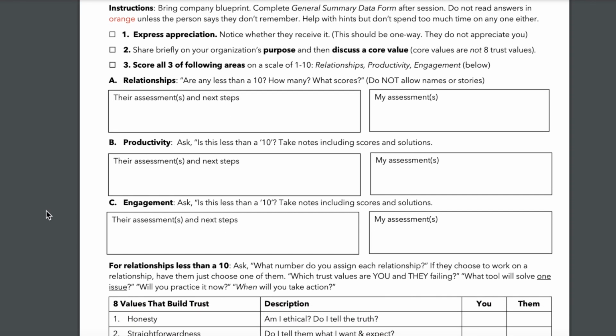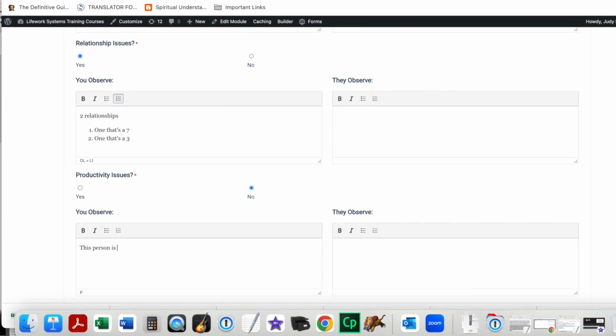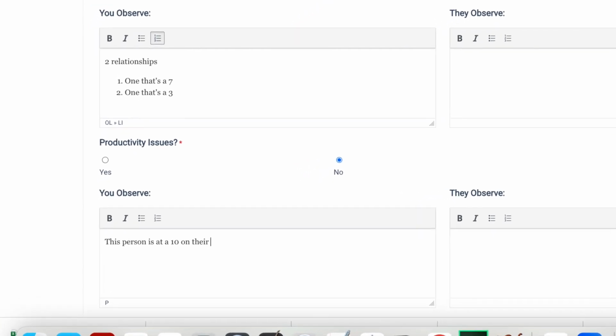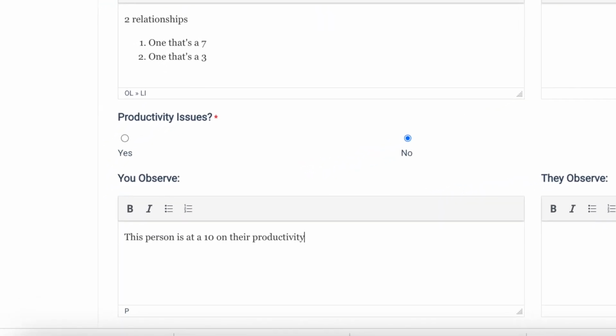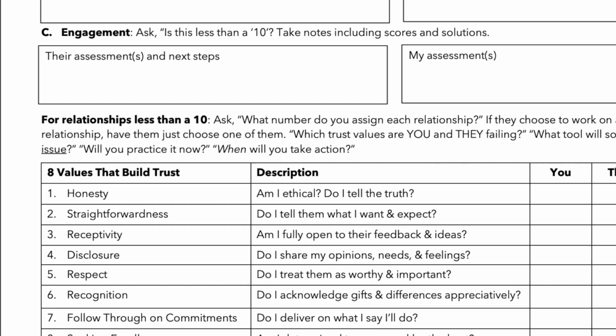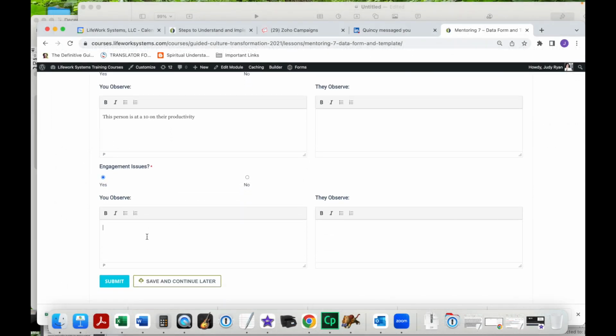And maybe in this instance, the person is asked on a scale of 1 to 10, what sort of issues do you have with productivity? And this person doesn't have any problems with productivity, so they're giving themselves a 10 regarding that. But maybe they have some engagement issues. When they're asked their score between 1 and 10, they might say this person is at an 8. And then it comes out that that's likely because of the 2 relationship issues above.